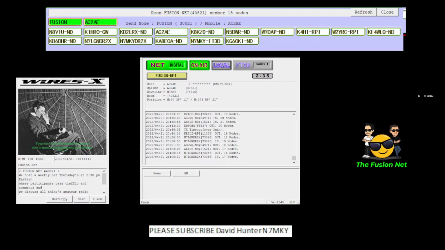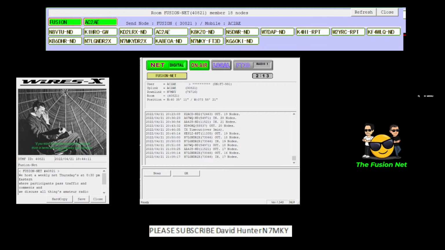You know, guys, if you don't know, I pretty much monitor all the systems right here. The Wires X, the link to the wire, another link to the Wires X, the XLX network, the QuadNet, and I'm also monitoring on other radios as well.